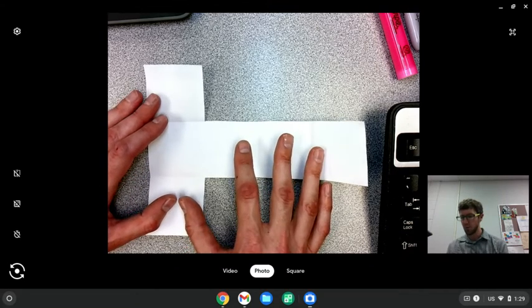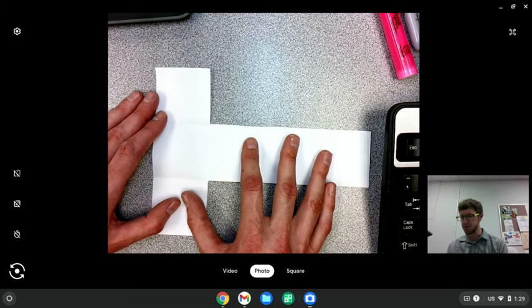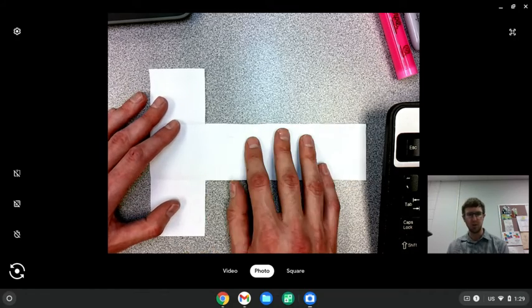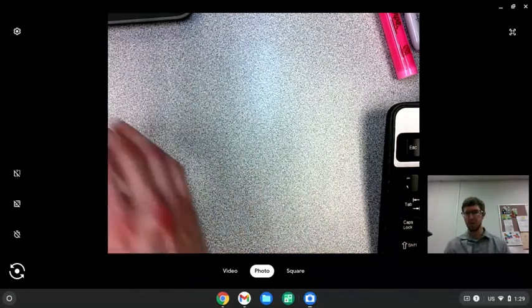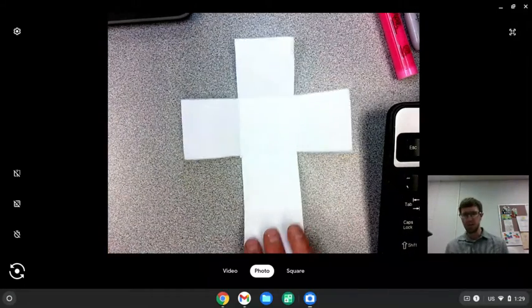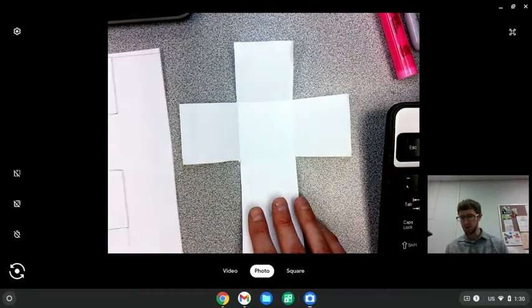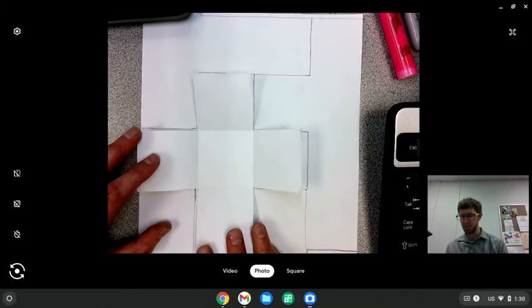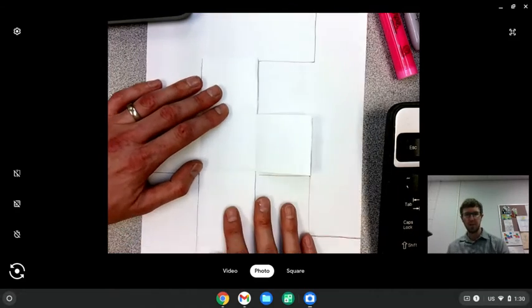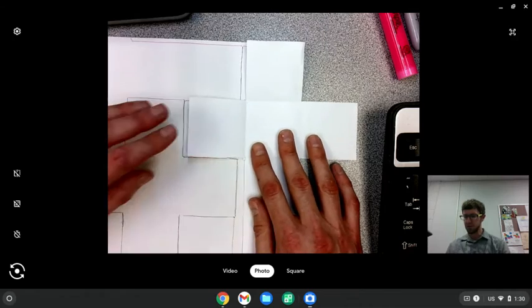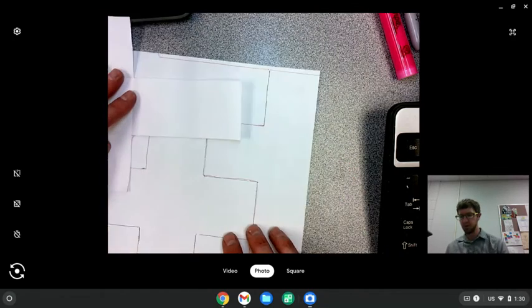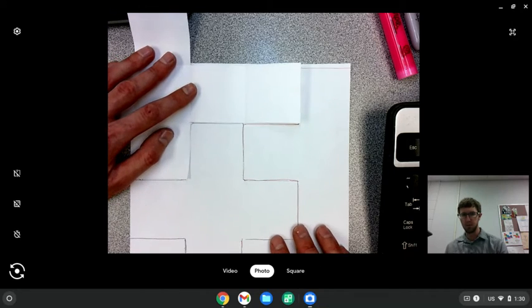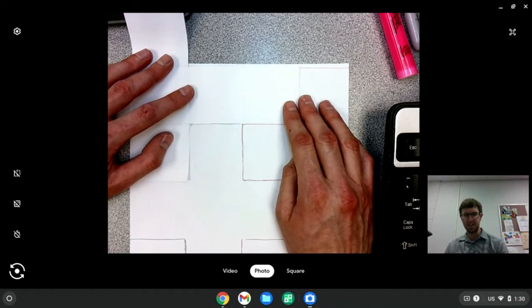One thing about the nets, these flat unwrappings, is, I'm going to use this one for now. If you take the net and you trace it onto a piece of paper, and you just keep tracing it, you can fill up the entire piece of paper without leaving any gaps.